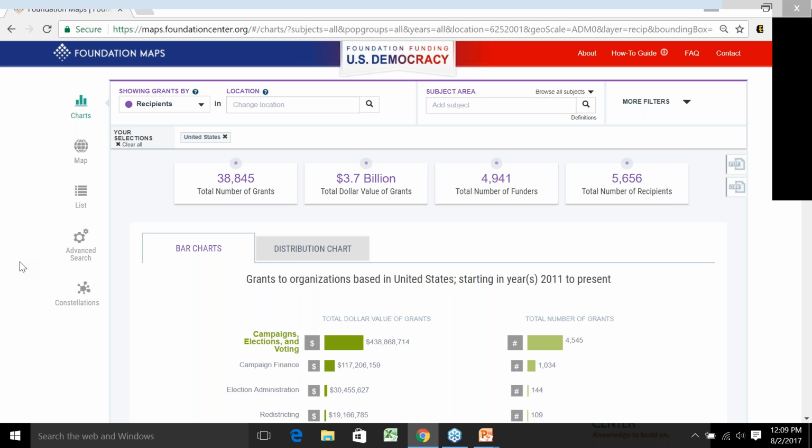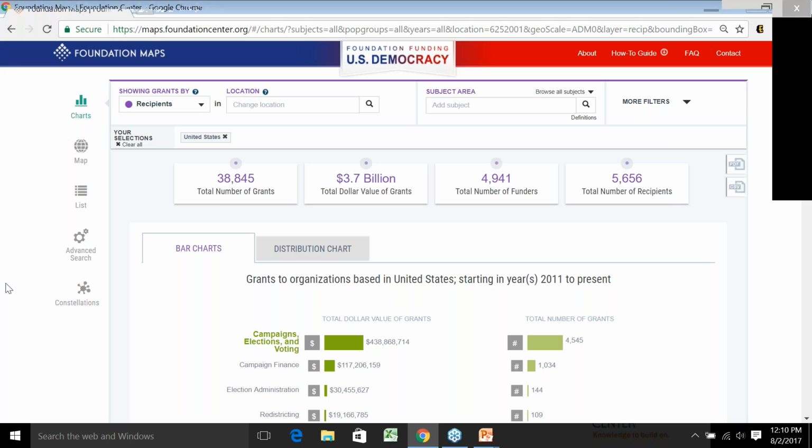The data in the tool is generally sourced through one of 2 ways. Some funders regularly submit data directly to Foundation Center via our electronic reporting program, which I'll speak about again more towards the end of the webinar. And then for those funders who are not e-reporters, for the most part, we're sourcing their data via 990 tax forms or other publicly available sources.